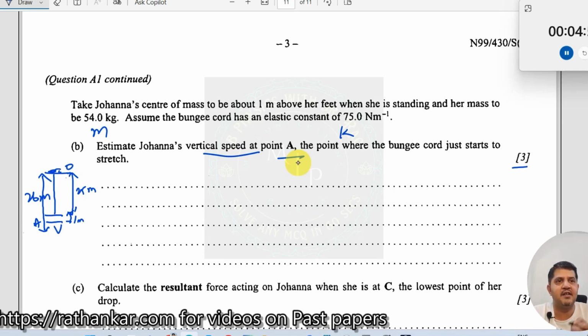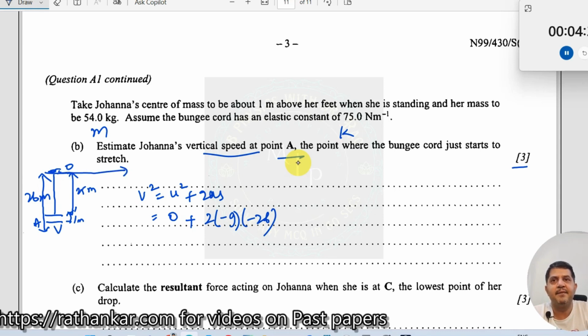Kinematics, because of the earth, right? There's gravity. So therefore, v square is equal to u square plus 2as is the formula you are going to use. So u, what is u? 0, because you just dropped, right? v square is equal to 0 plus 2 into, what's the value of a? a is minus g, right? And s value, what is the s value? 26 meters, plus or minus, it's also minus 26. Why minus 26?